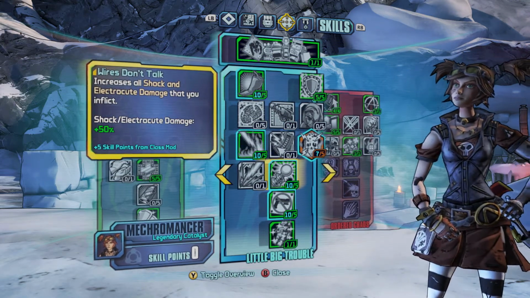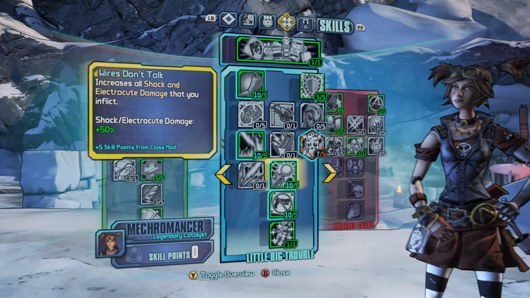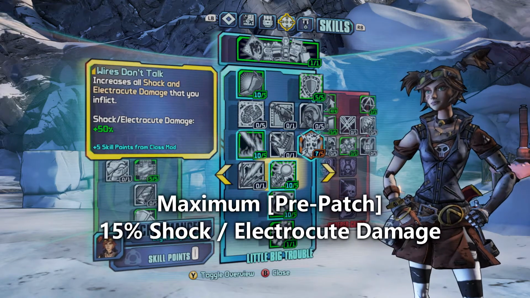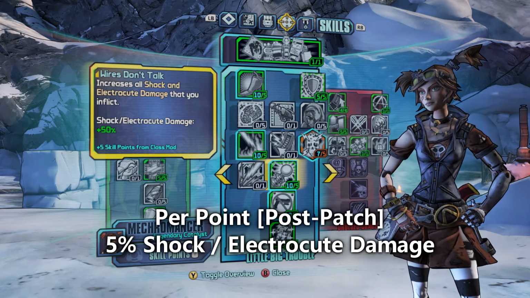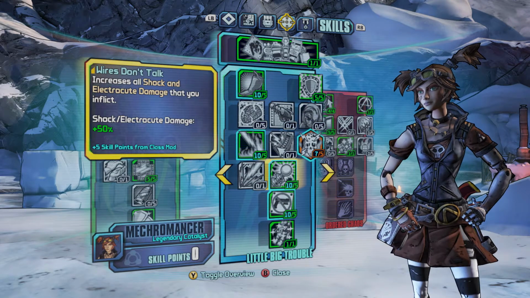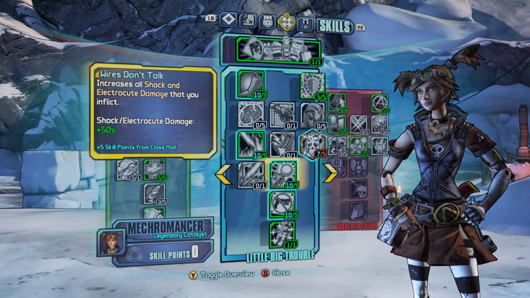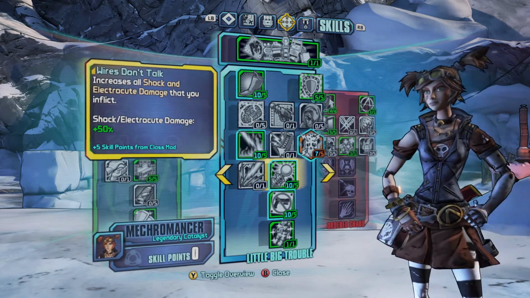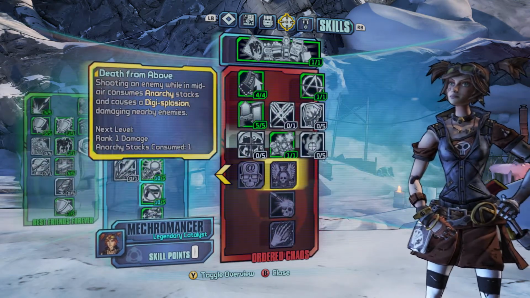Next thing that changed was Wires Don't Talk, and this skill increases the shock and electrocute damage per skill point. It was originally 3% for each point with a 5-point maximum of 15% without a class mod. It has now been buffed to 5% per point with a maximum of 25%, which gives a large incentive to use shock weapons. And I have a class mod again, so it boosts up to 50%, which is really cool because this, coupled with More Pep, gives a lot more shock incentive on Gaige.